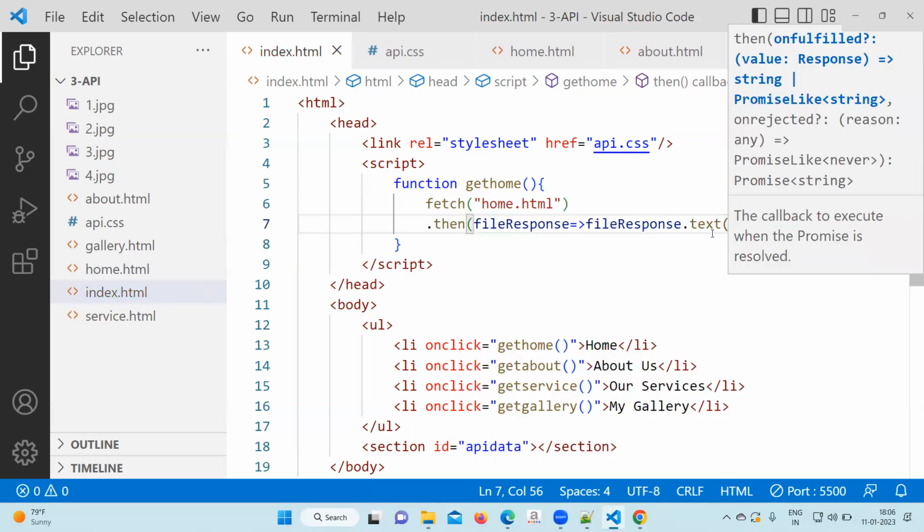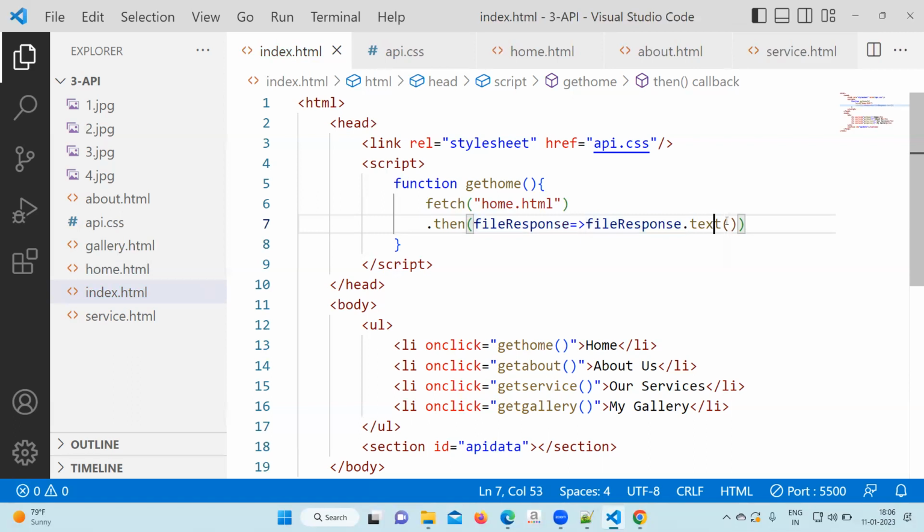Two functions we have. One function is called JSON. If your data is coming in the form of JSON, then you will use the JSON function to convert it back to the original content. If the data is coming in the form of text, you will use the text function. So when the data came, it got converted into the original mode.